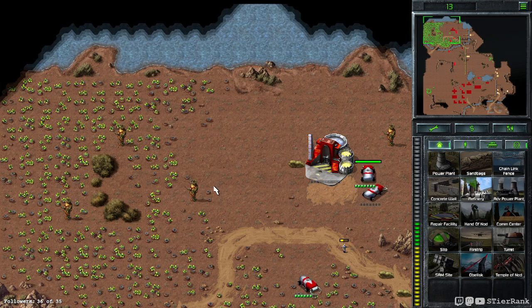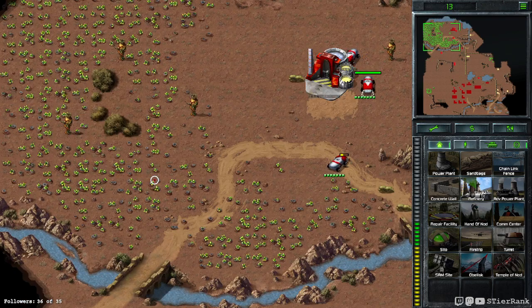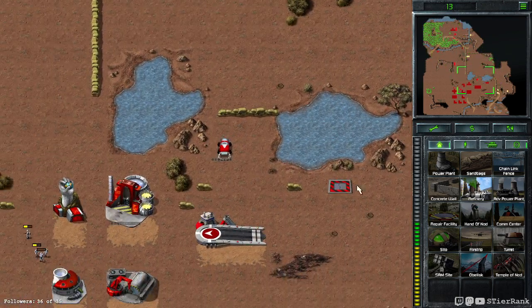Oh, I've got an AFK harvester in the north of the airfield. Yes, sir. Good eye. I did not notice that. Thank you. I appreciate that.